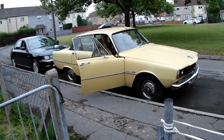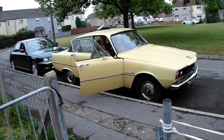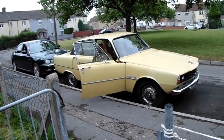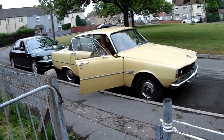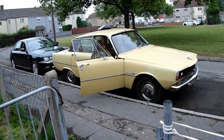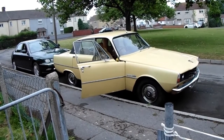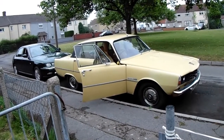But the leather just wants a good clean, really. Get some brightness back into it, respray the leather and stuff like that. But it's up to whoever decides to want it. If somebody messaged me, I'll put it up on ramps and show you underneath. It is absolutely solid as a rock under there.